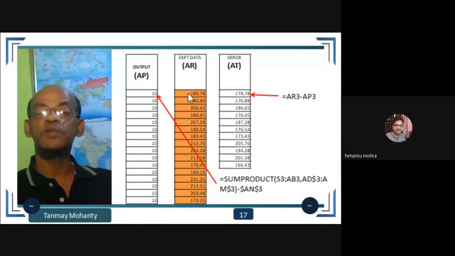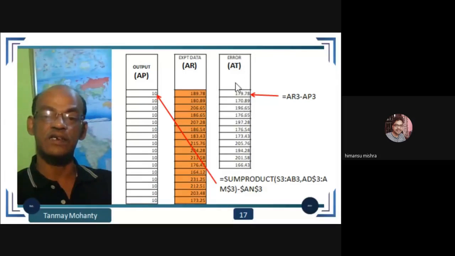And in the experiment we have got certain output. The error is this minus this we have taken. Model output minus experiment output, or experiment output minus model output, we can take as error. So here we have taken the experimental result divided by model result as the error, and this is what is the error.